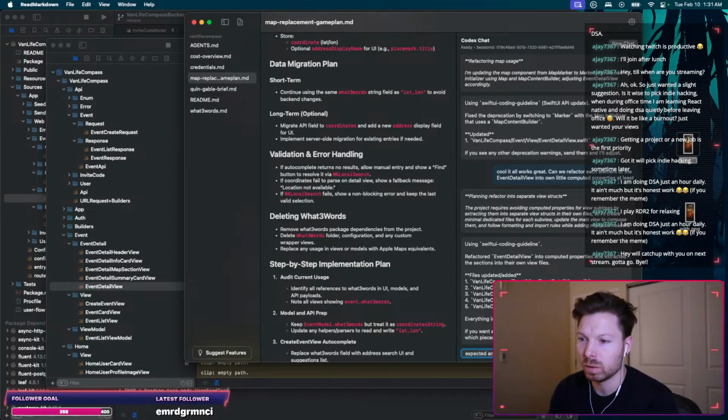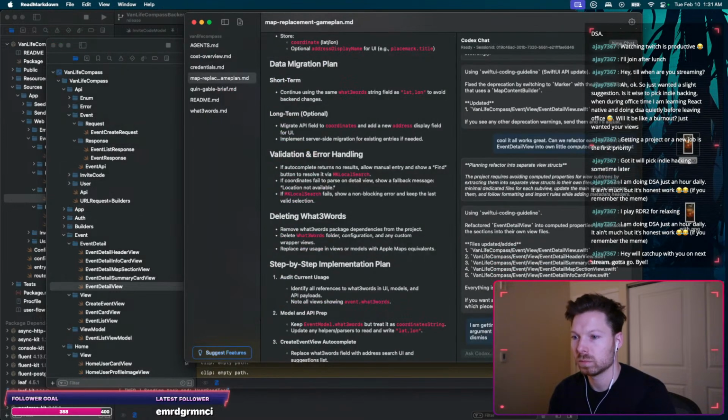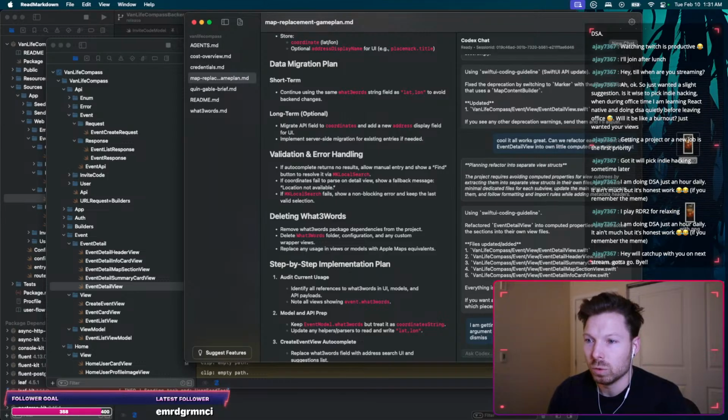I'm getting an error in event detail view online 42. You should know better.